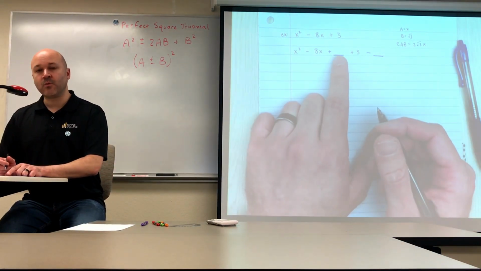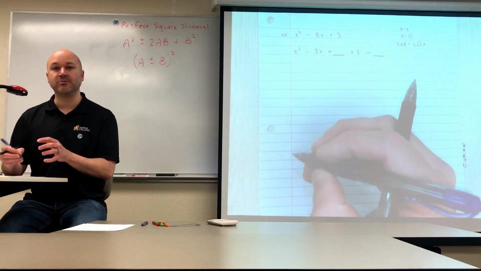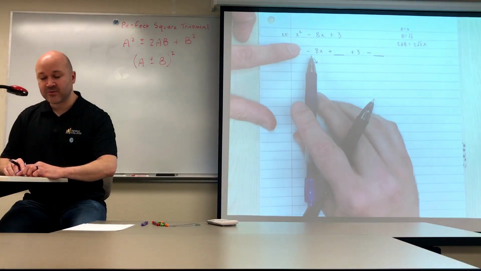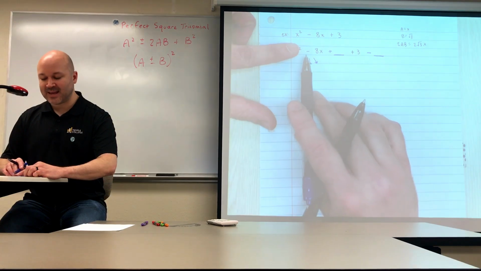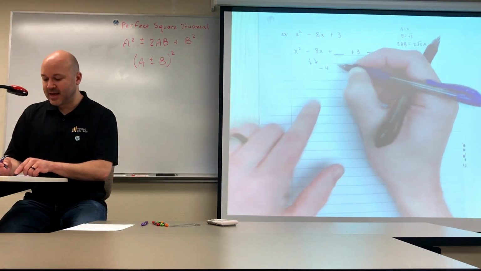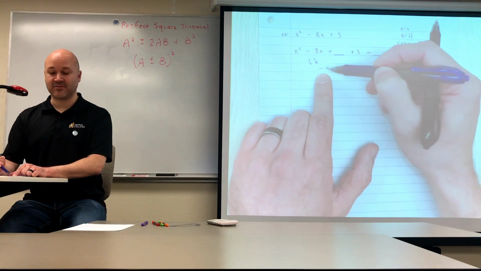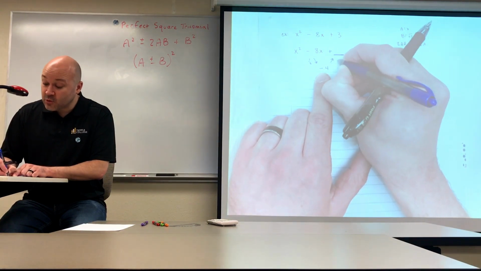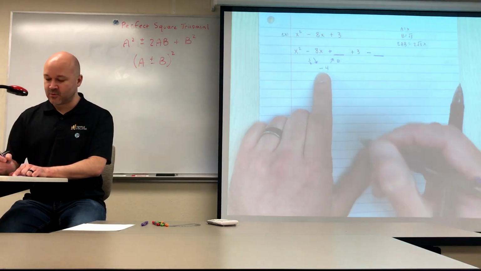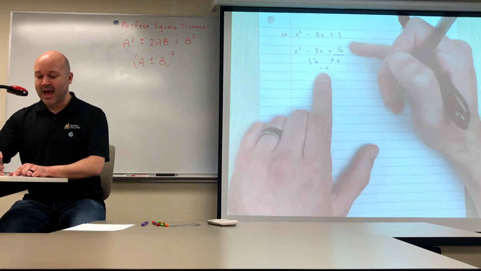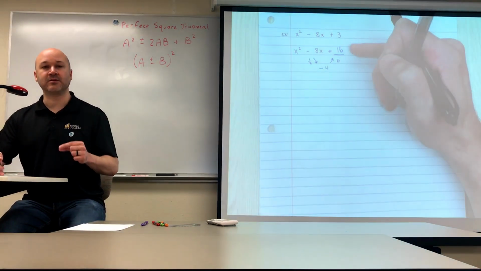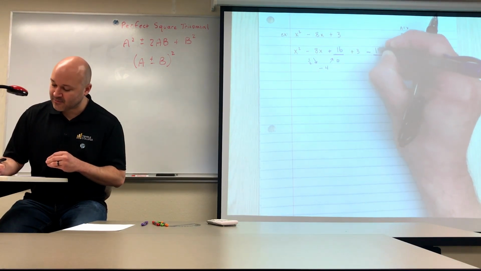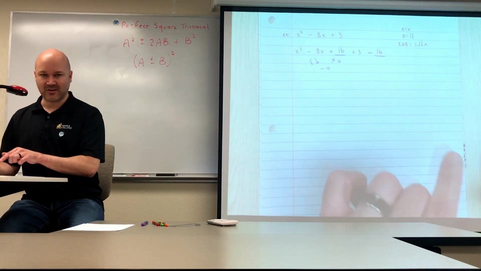All right, now what number should I add there? Well, I like to show this little notation where I take half of the coefficient of the linear term. So half of negative 8 is a negative 4. And I do worry about the sign here, if it's positive or negative. That negative 4 is going to be important in a second. Then I'm going to square that value. That is negative 4 times negative 4, and I'm going to get 16. I claim these first three terms are a perfect square trinomial. Now if I add 16, I've got to subtract that 16 right back off. That doesn't change the value of it.